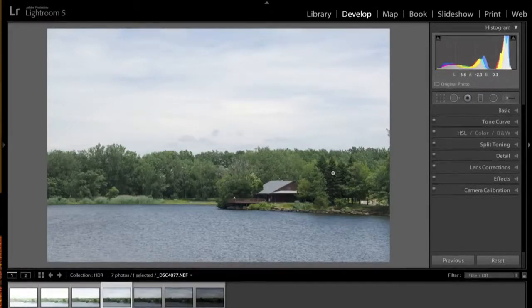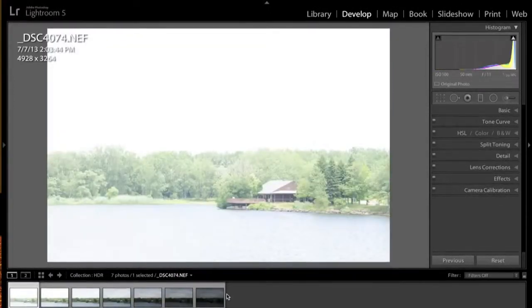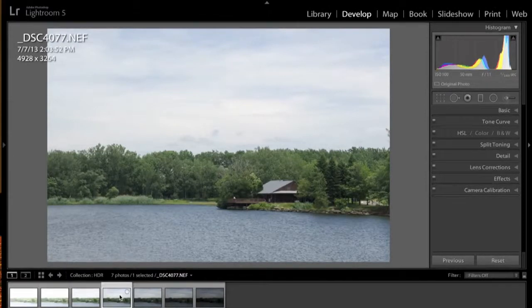So what we're going to do first is we're going to go to the first image in the stack here. I made a 7-image HDR, and each one is one step apart, with this one being what my camera considered to be the correct exposure for this scene. Then I did one step more exposed, that's these thumbnails going to the left, and one step less exposed going to the right. Now I confused someone when I was saying that last time when I said one stop this, one stop that, 3 stops.